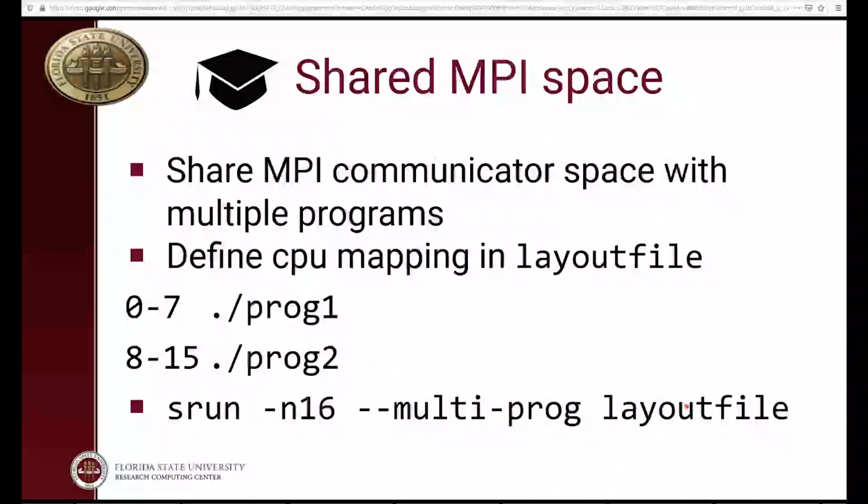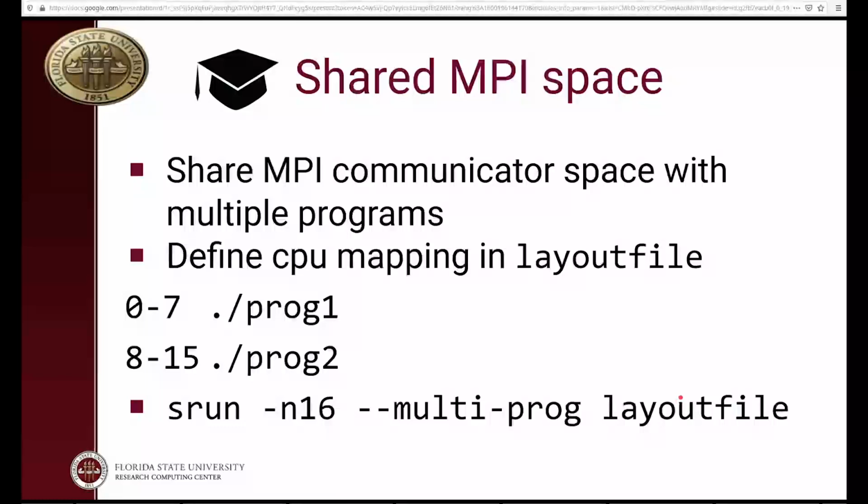Shared MPI space is also more advanced. We've seen this mainly in earth and atmospheric sciences, where people have 2 different models that work on different parts of the atmosphere. For example, you can have an ocean model and an atmosphere model, and they work independently, but they still need to share data with each other, because the surface temperature of your ocean might be exchanged with your atmosphere model.